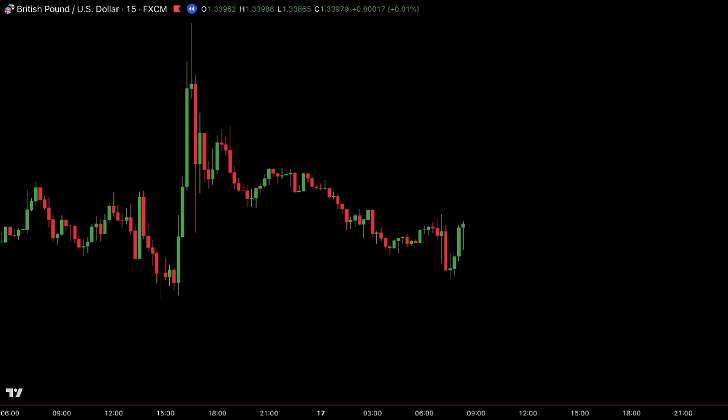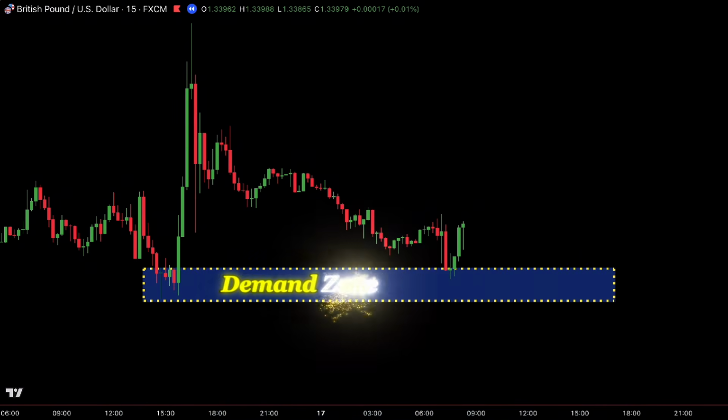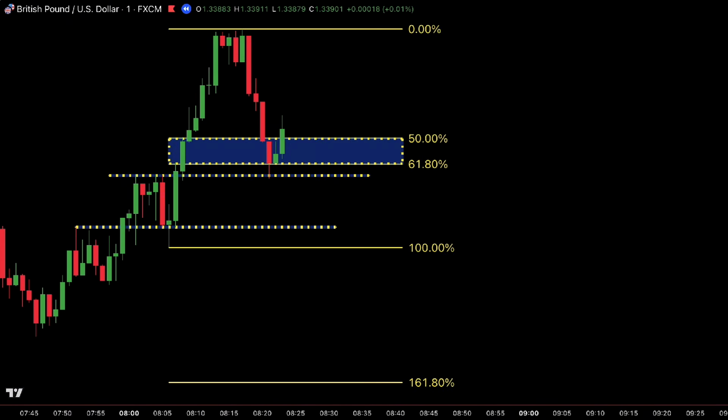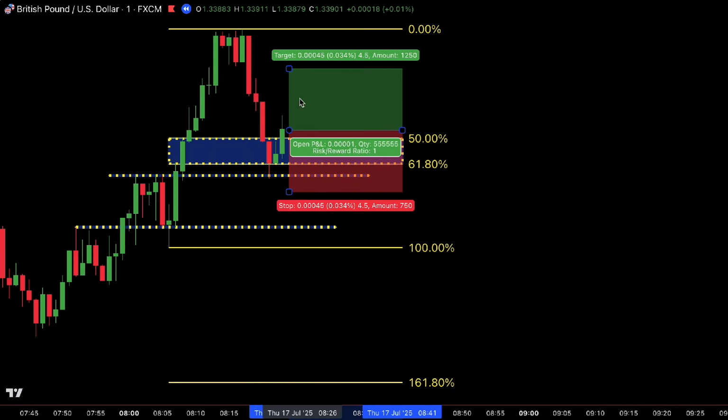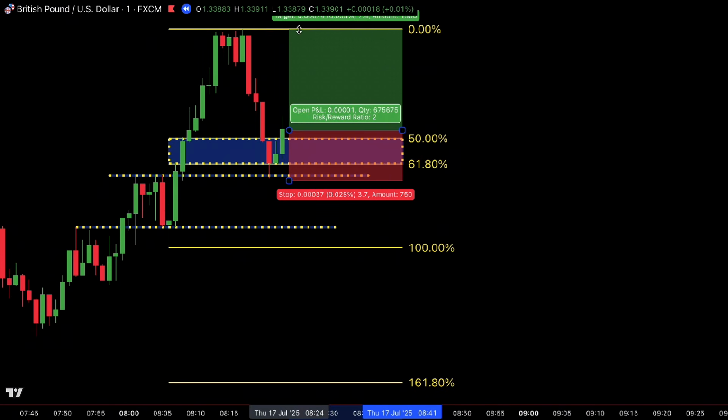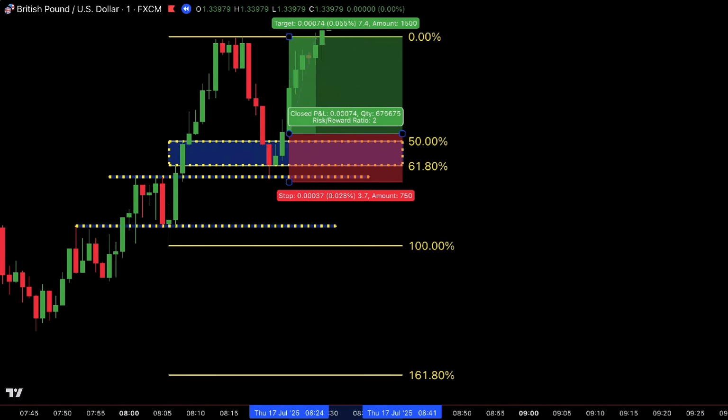Now we jump to the 15-minute time frame. On the 15-minute chart, price tapped into a strong demand zone and rejected it aggressively. That tells us the higher time frame is bullish, exactly what we want before entering the 1-minute setup. Back to the 1-minute chart. We enter at the close of the candle that moves back above the discount zone. Stop loss goes below the support level. Target is the next resistance. And as you can see, price moves straight to the target, giving us a clean 2-to-1 reward to risk ratio.